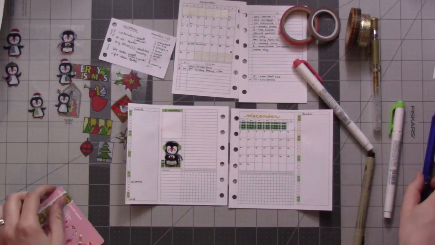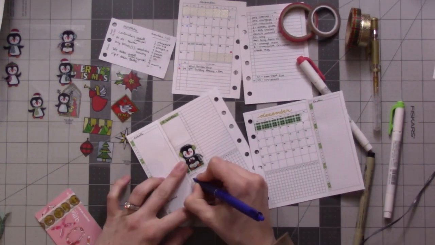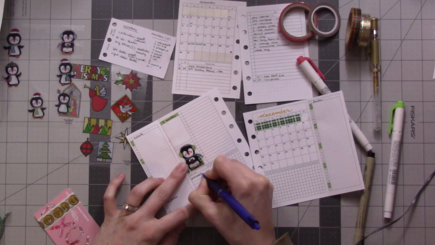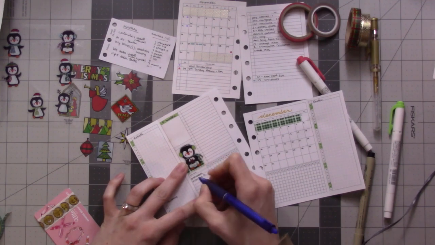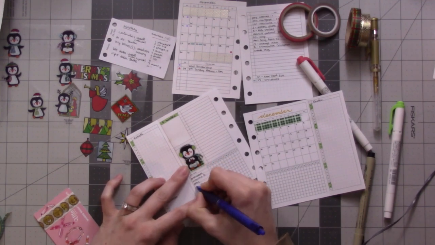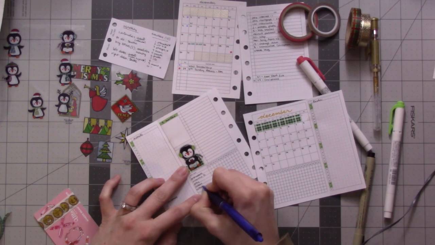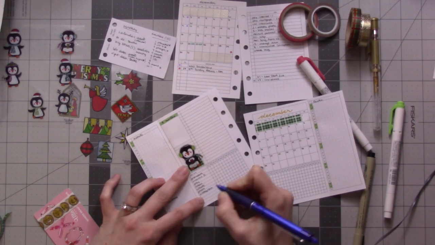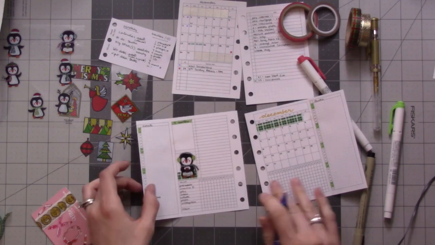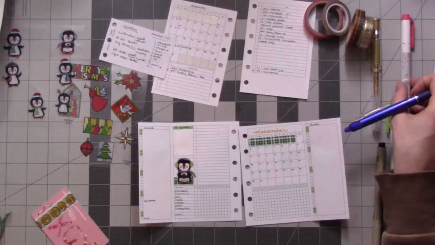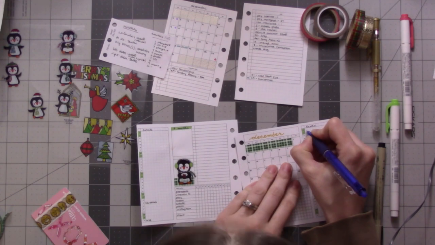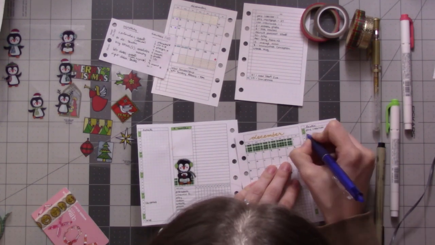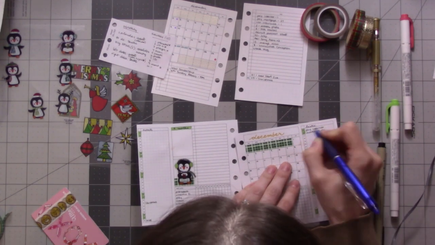We have events on one side and tasks on the other. I'm just moving this stuff over from the previously done monthly. Trying out a monthly tracker this month since it's on here, instead of typing or writing out the same tracked items every single week. I'm trying out a monthly tracker. In the past monthly trackers have been too much and I've wanted to switch them up before the end of the month.